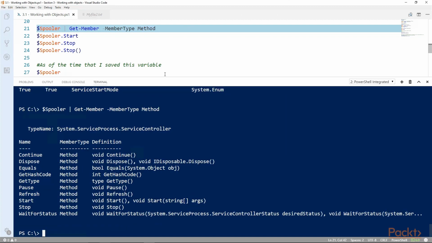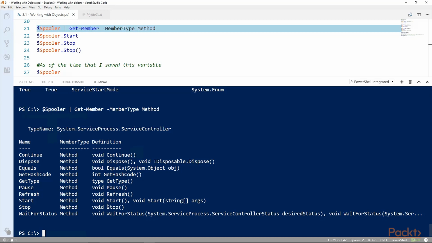Just like properties, the methods are listed with the name and the definition. A difference here is that in a property, the type of the object is listed, but with a method we have a little bit more detail. The first object type in the definition is the object type which is output when the method is run. Using the same car analogy, you could imagine that a method called accelerate returns an integer that shows the new speed of the car. Some methods take an action and they don't provide any output at all. If that's the case, you'll see void. And that's the case often, as in start and stop.